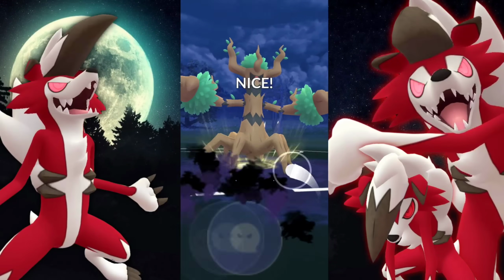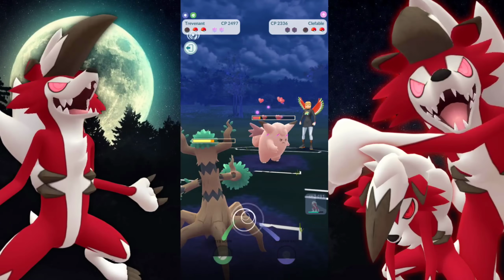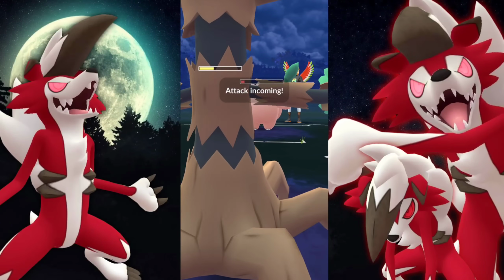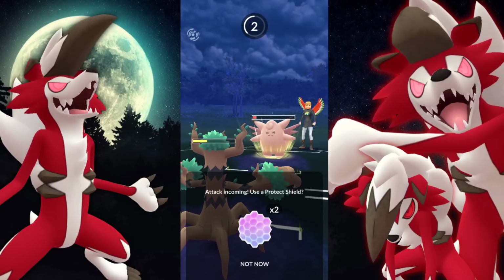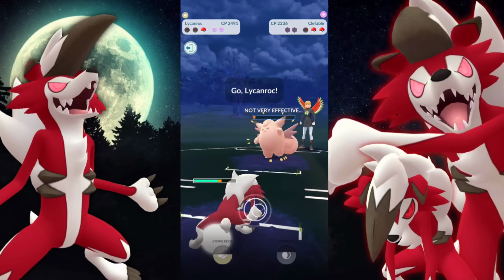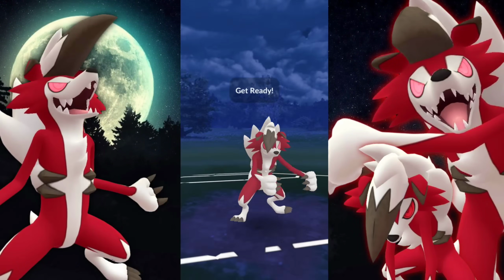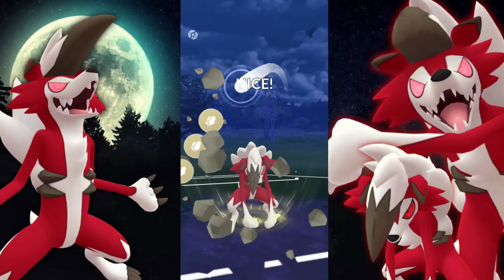Going for the Shadow Ball here. And it's not going to KO. It's going to bring it low. And we're not shielding it up. We're just going to let it go. We're going to bring in Lycanroc and farm it down because I want it to have as much screen time as possible. We could have easily shielded that up and then gone Shadow Ball onto the Talonflame. And we're going to do Stone Edge. And that's about it, folks.